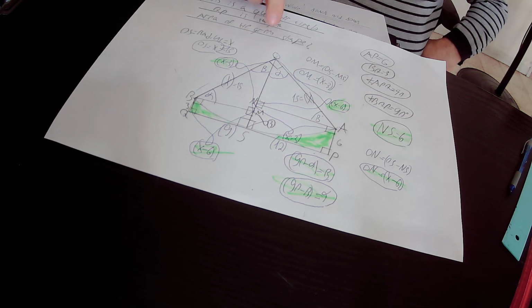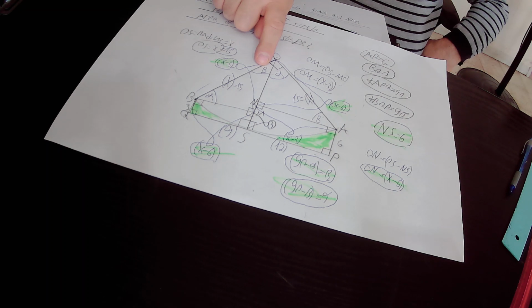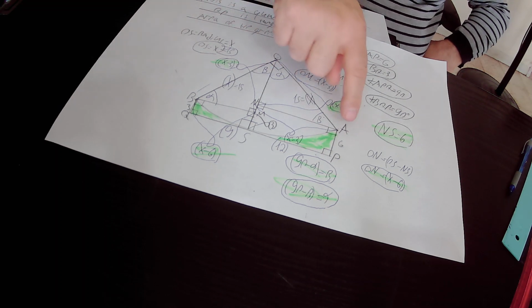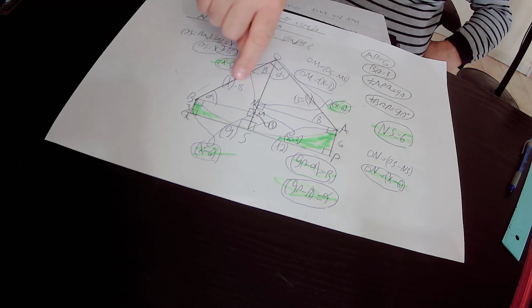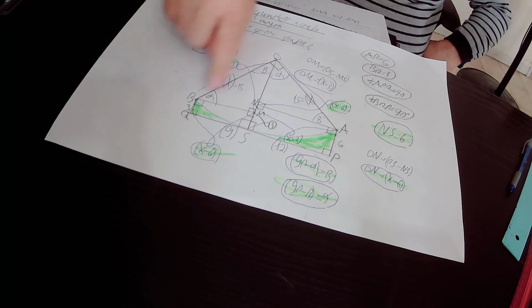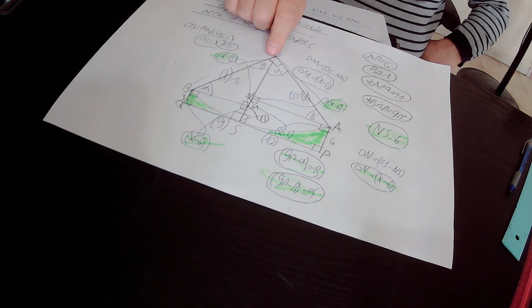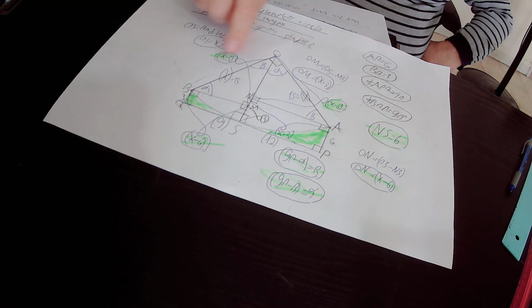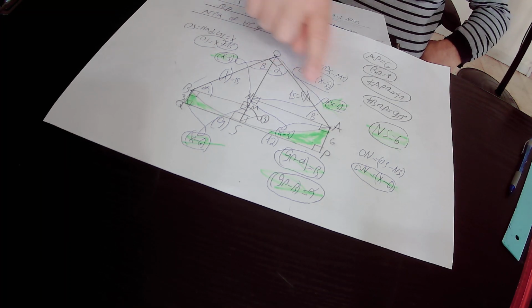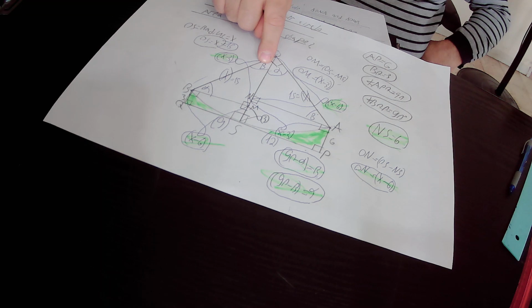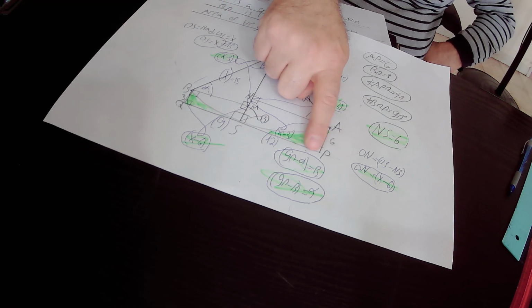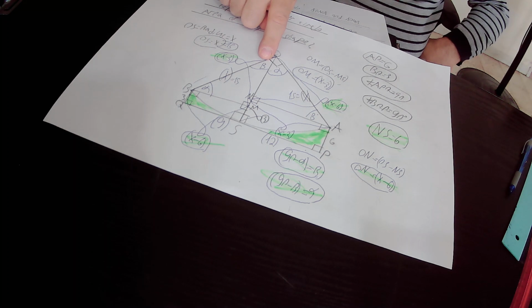Then we find the size of the missing angle MOB. The missing angle MOB equals the big angle AOB minus alpha. The big angle AOB is 90 degrees. So 90 degrees minus alpha equals the missing angle MOB. But 90 degrees minus alpha equals beta. Therefore the missing angle equals beta.